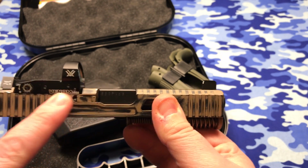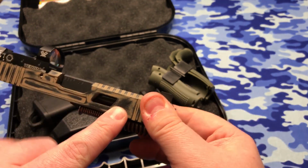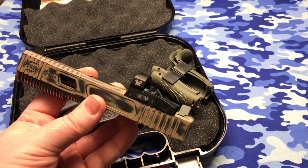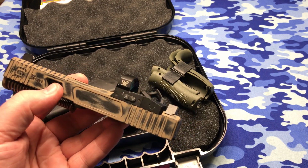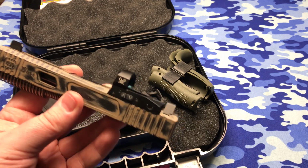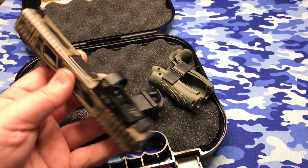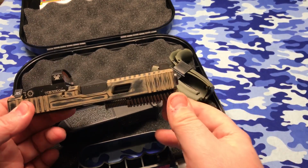Now this slide has been milled out for the red dot sight, and it has a window cut on each side to reduce the weight a little bit. The sight doesn't weigh that much, it's 1.1 ounces. But reducing the material here does even things up, or even gives you a little less weight than what the factory slide would be, even with the red dot sight, so you get a little bit quicker lock time.